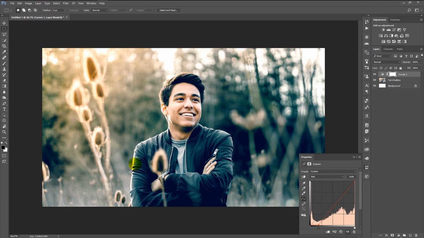Now as you see, the highlight in our stock is decreased. We increase it by simply dragging the highlight slider like so. As you see, by sliding the highlight tone, we gave a little dynamic red tone to our stock. Now you understand that changing the shadows and highlights of the curves will give us the most time-saving grade in Photoshop. Now we can do the same process to the green and blue curves.